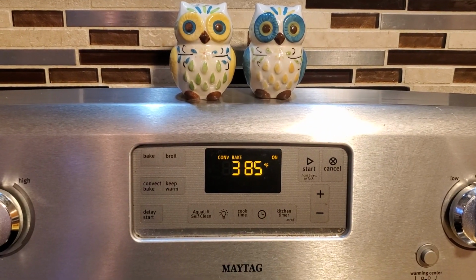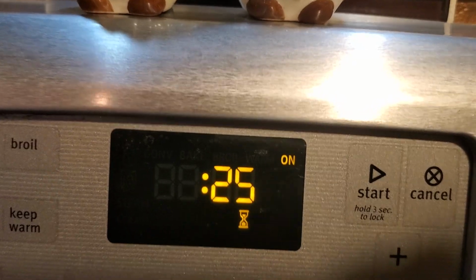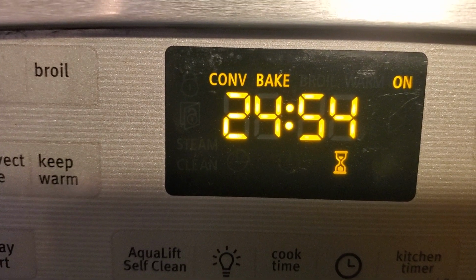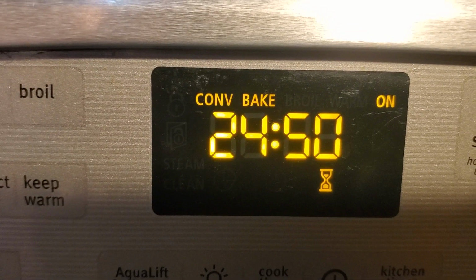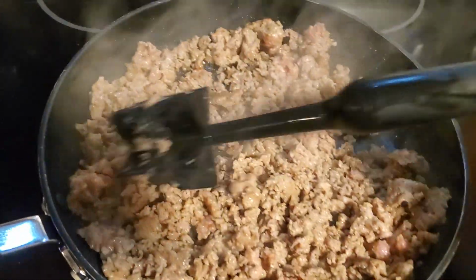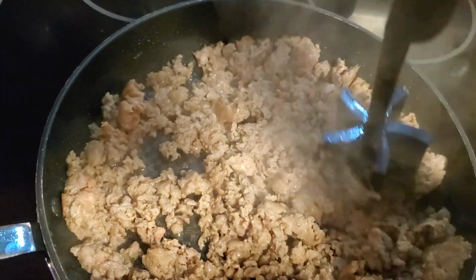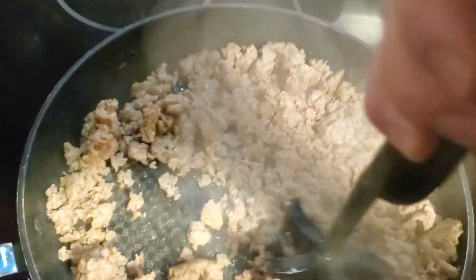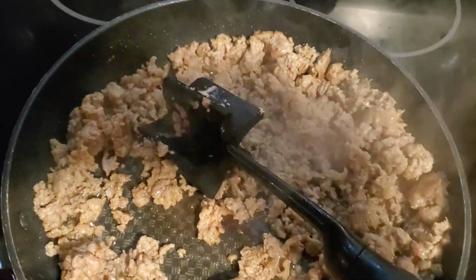The oven is preheated, so let's set the timer for 25 minutes, but you really should microwave them first for like a minute, 2, 3, because, well, I forgot to do that. Otherwise, they're gonna cook a lot longer than 25 minutes. The sausage is completely browned now, so it's time to stuff the squashes.